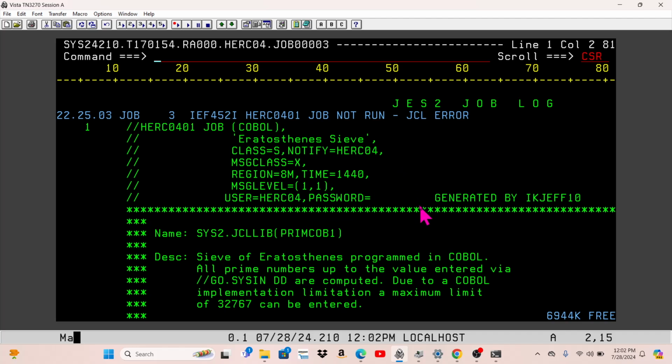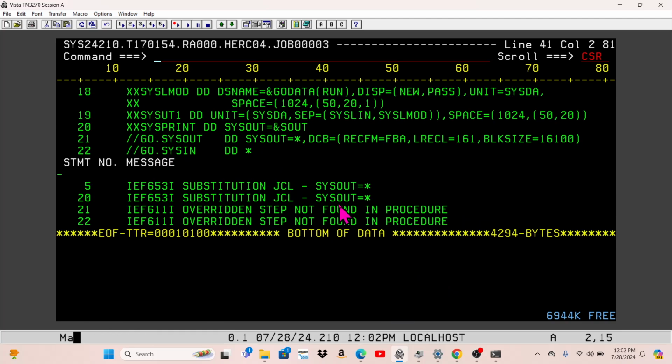If you'll notice up here, overridden step. Normally we get that when you're starting at the wrong step. But notice line statement numbers 21 and 22.